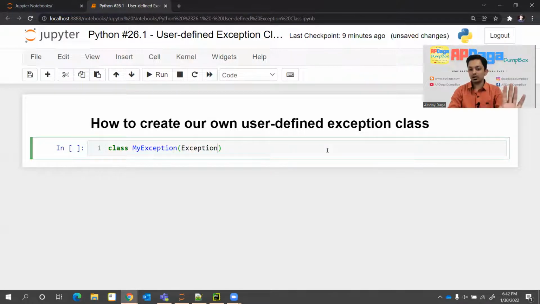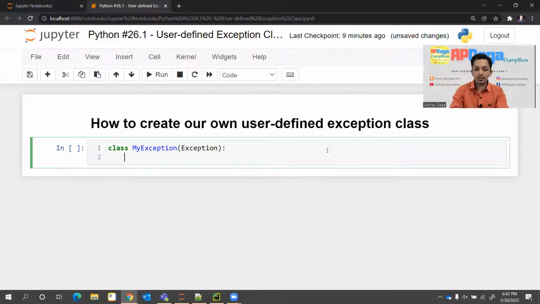This is the super class for exceptions. All kinds of exceptions are available there. Once that is done, before raising, I'll just write the init function, the constructor function. What are the init function and constructor function? I'll cover that in my future videos.